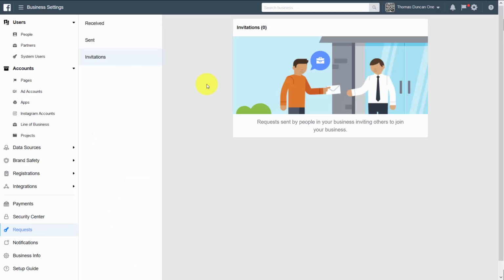your account. Whether you have invitations you've received or that you've sent, you'll find them in this request area, but they're only going to be here if they are outstanding. So if they've already accepted your invitations or you've accepted theirs, you will not see them here in this section.